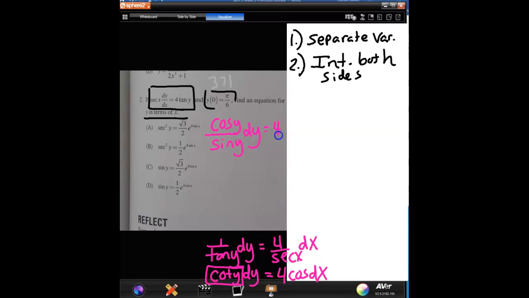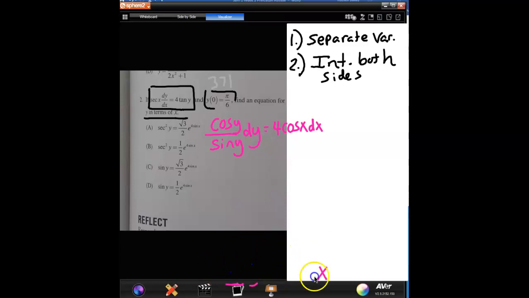All right, so now that we've got this, I had to do a little bit of trig there. Oh, that's supposed to have an x next to it. I had to do a little bit of trig there. It's like one of those things where, as a math teacher, I wish they didn't have to stress out about these tiny little weird details that you never see. But what I do want you guys to make sure you know how to do is these steps here. All right, so I got you past the nasty part. Now you guys should be able to integrate both sides.